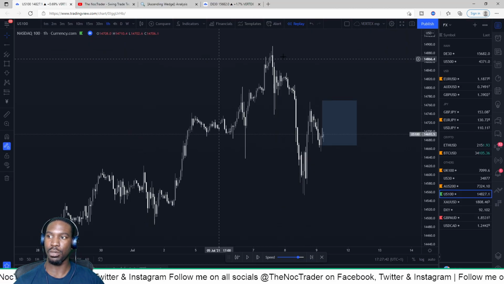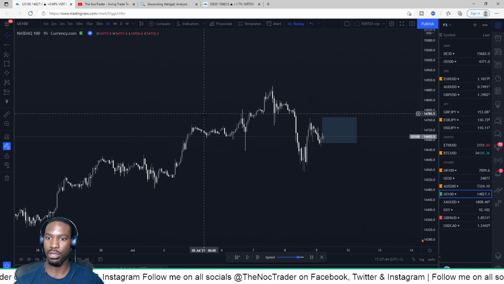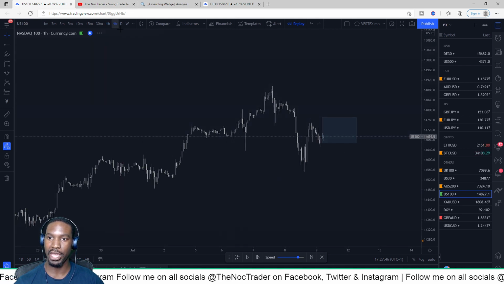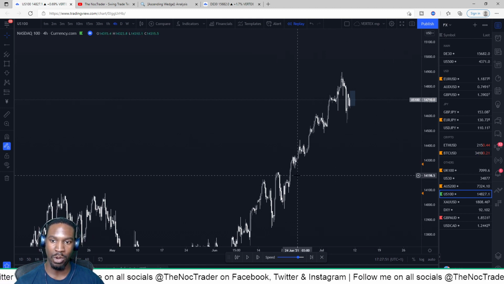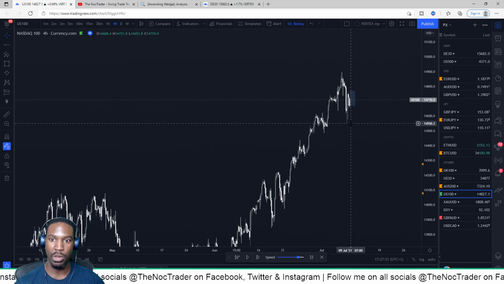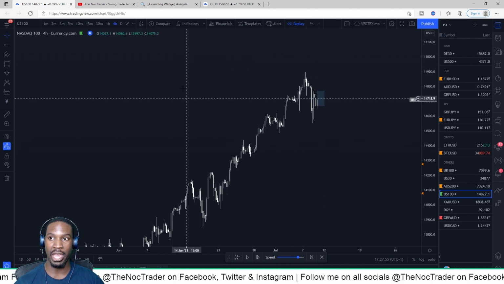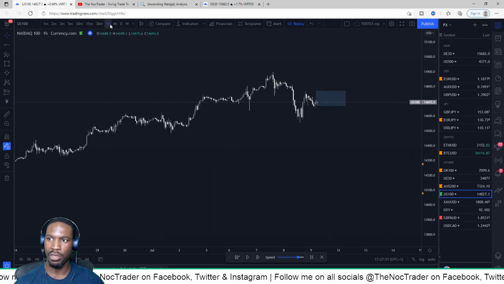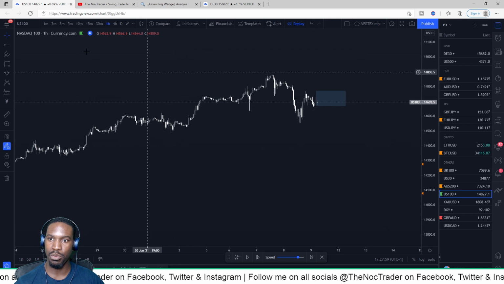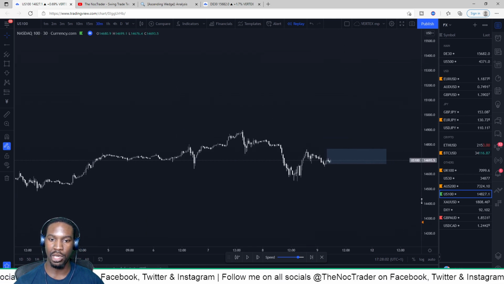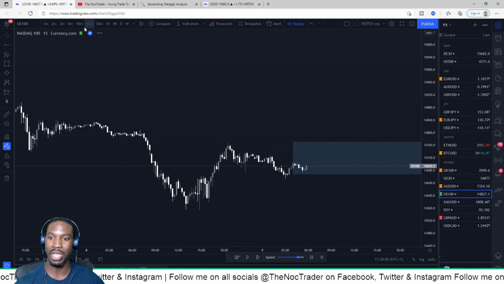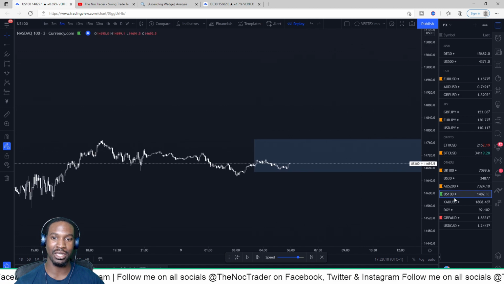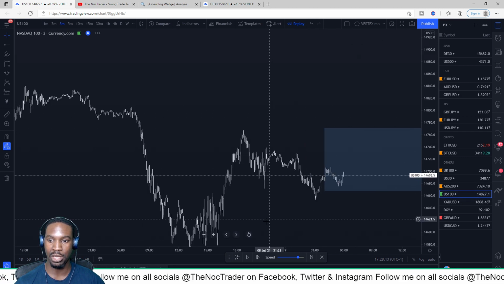So if you look at this chart of the NASDAQ, it looks quite wicky, quite messy, but on the higher time frame, as you can see, it's really bullish. It's been making higher highs for quite some time, and it's just ranging upwards. So this chart is bullish on the higher time frame. And if you go down into 1 hour, 30 minutes, obviously it'll have different directional biases based on the time frame that you are in, but on the higher time frame it is very bullish. So that's something you need to take into consideration for this particular setup.